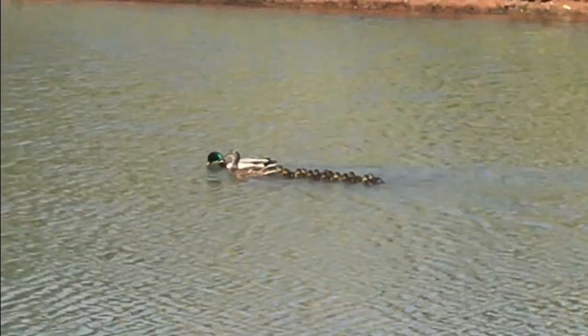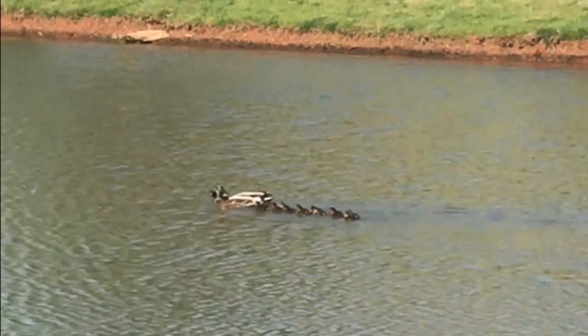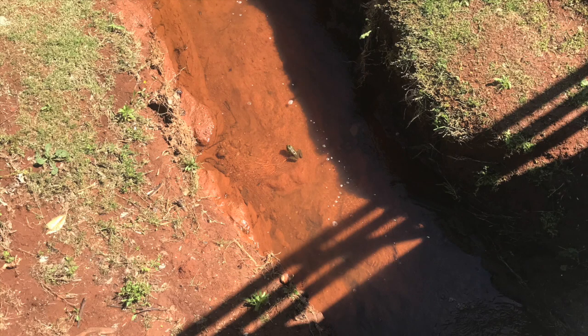And in a creek connected to this pond, there was a frog. See if you can find him in the next picture. He looks pretty small, but when you get up close, he's really a very big frog — about the size of my whole hand, maybe bigger. I hope you enjoyed seeing those pictures. When you go on walks this week, or if you go to the park, or if you have a pond in your neighborhood, see if you can find some pond animals like frogs, turtles, or ducks. See what you can find.